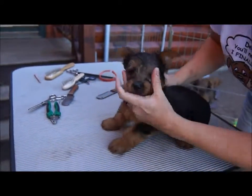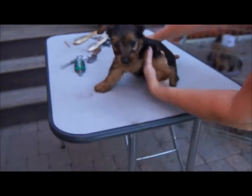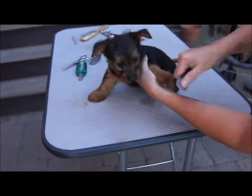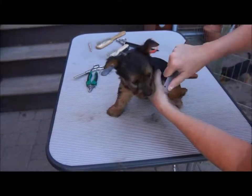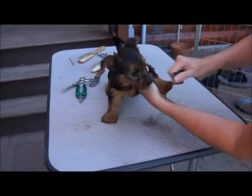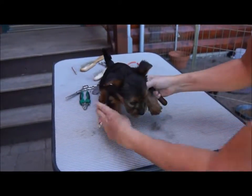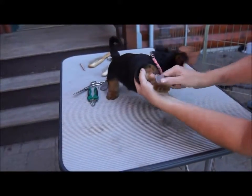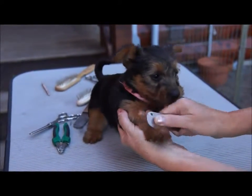Good boy. All right, and let's just do his feet, just to have an example of what it's like to do their feet. So again, I'll use the same stripping knife and just go forward like this. Such a good boy. Try not to talk baby talk or feel sorry for them. Just kind of do it quickly and matter-of-factly, and then after they get lots of treats and lots of love. Good boy.